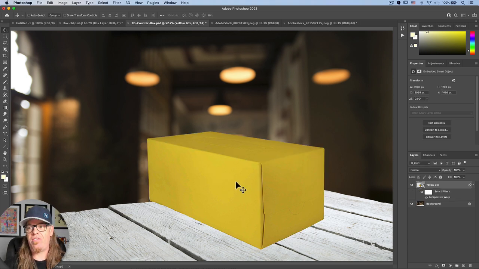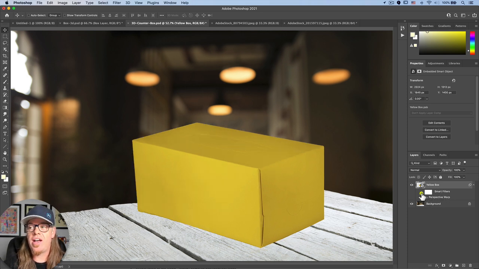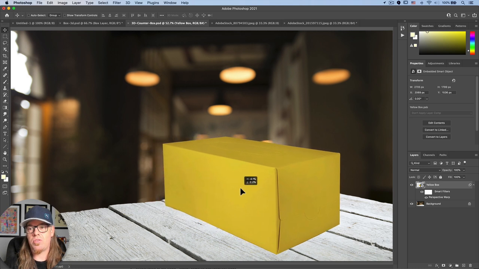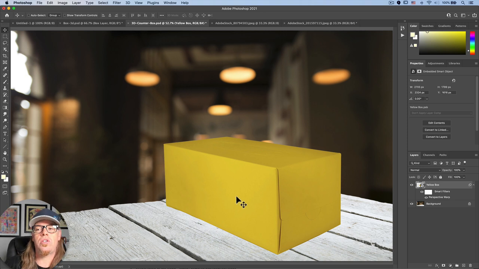So here we are back in Photoshop. And the great thing is because we used a smart object, it's actually applied this as a smart filter. So if I ever wanted to undo it, I can just click the little eyeball and see how far off it originally was. And here it looks like it matches much better. Let's just move this onto the table a little bit more. Great. Now, what if you wanted to apply some sort of text or some sort of treatment to this box? Well, we have another feature that fakes its way through 3D without actually having to use any 3D engines in Photoshop. So let's take a look at that.